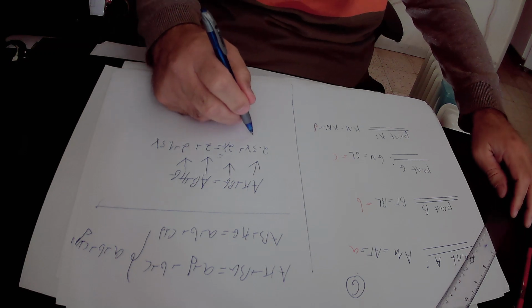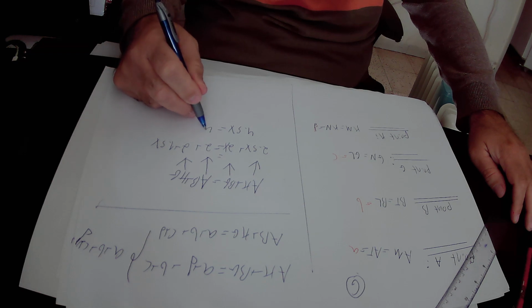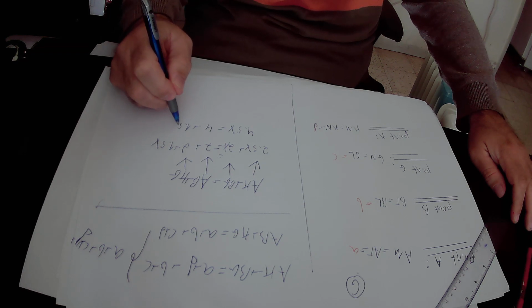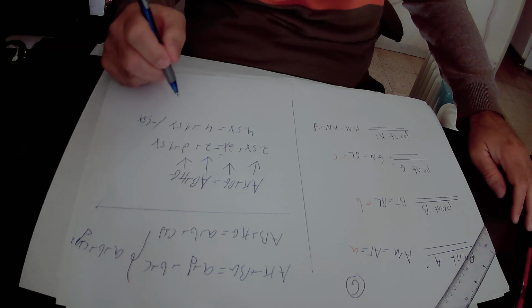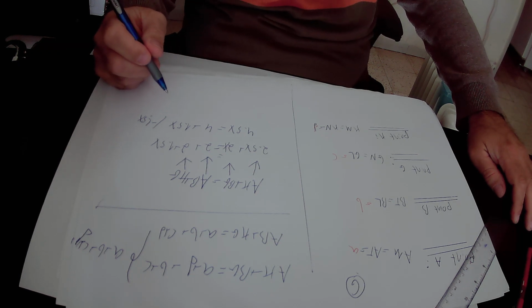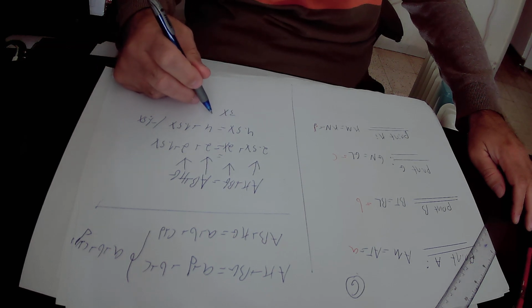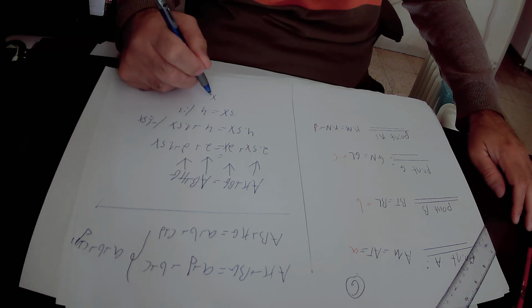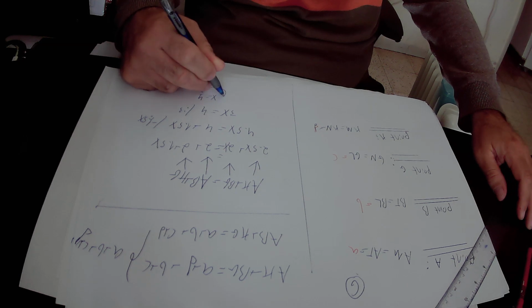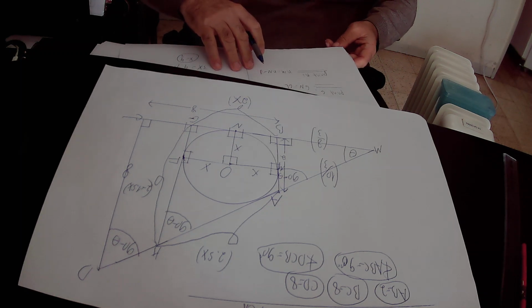2.5x plus 2x is 4.5x, and it is equal to 2 plus 2, which is 4, plus 1.5x. Here we subtract 1.5x from both sides, and finally we get that 4.5x minus 1.5x is 3x, and that is equal to 4. Here we'll divide this equation by 3, and finally we get that x equals 4 over 3 units. x is the radius of this circle, which is equal to 4 over 3 units.